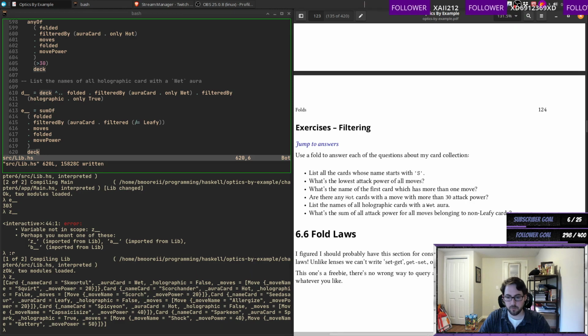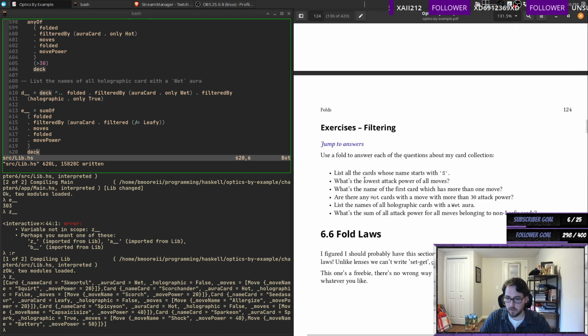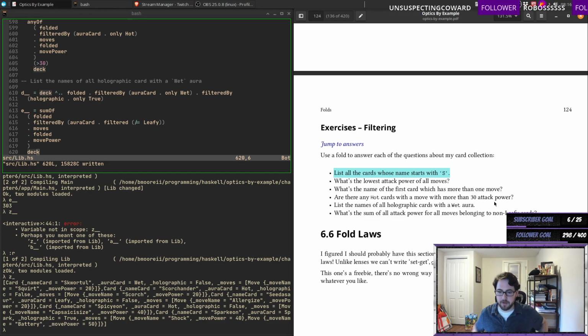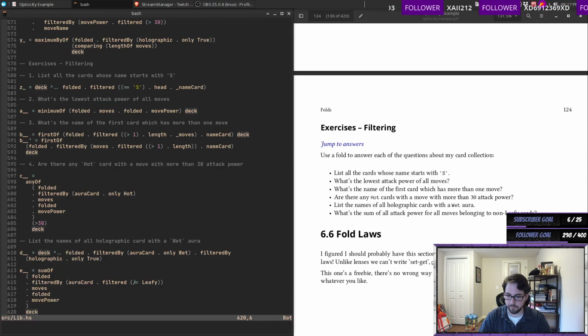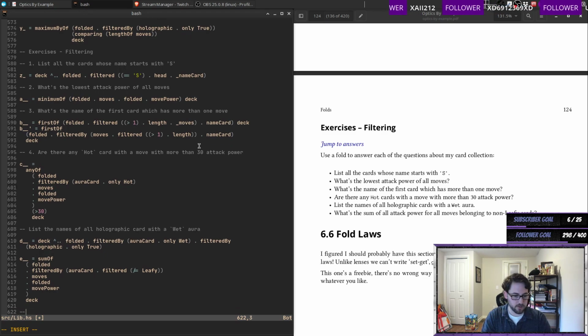And we did have some issues, but it was mostly just because I misinterpreted this one, I think. And the other one I was just wrong. I just read it wrong. But I feel like this could probably use a tiny change, like you could just say list all the card names whose name starts with S. I think that is a tiny thing, but would increase readability from my standpoint. Okay, cool. So now we continue on.